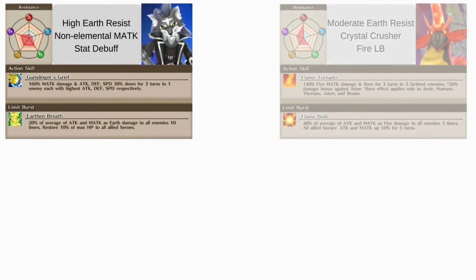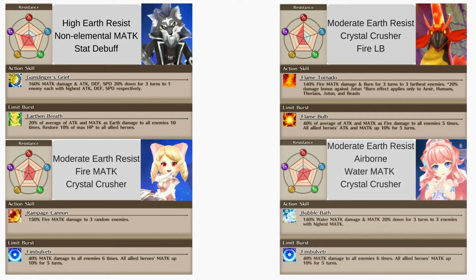Lastly, we have our ranged units. Though the only one that's considered airborne in this selection is Marmalade, each of these units provides something to the Connect that's worthwhile to consider. First we have Wolfgang. Though he isn't airborne, he does have high earth resist, and his ability grants a defense debuff to either the Crystal or Hrungnir, depending which one has the highest defense at the time. His ability is an elemental base, is pure magic attack, which allows him to bypass the resistance.